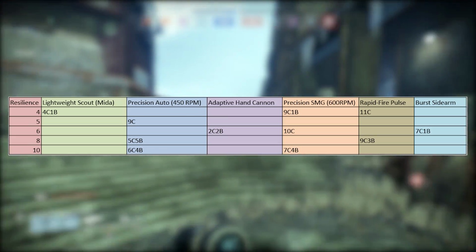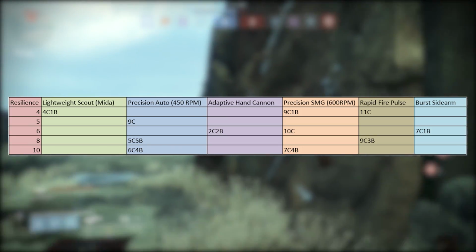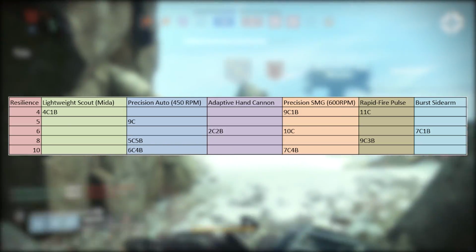Our precision 600 RPM SMGs go from our previous 9 crit 1 body to 10 crit at 6 resilience, as well as burst sidearms like the Last Hope get countered, going from a 6 crit 2 body time to kill to 7 crit 1 body.